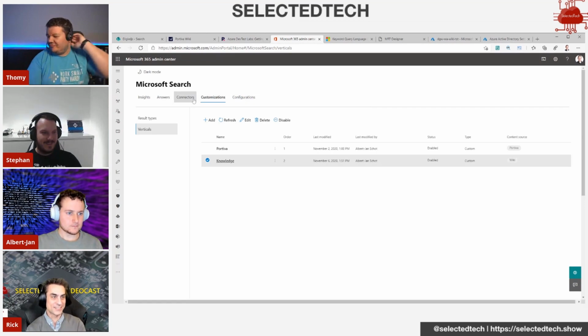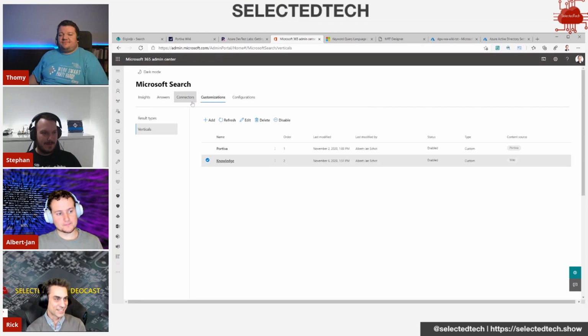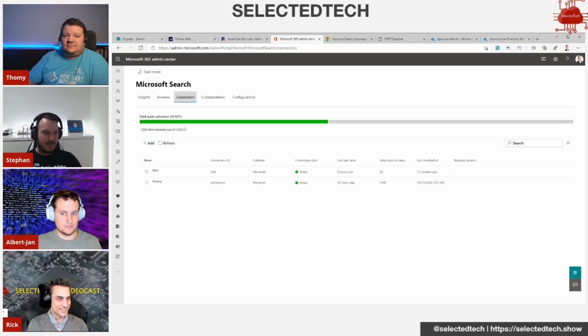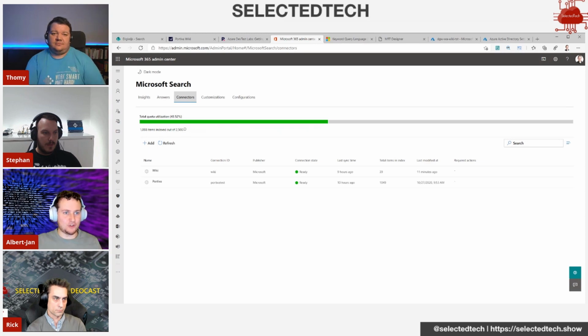Not everybody has access to this admin, especially not those settings, because they're alongside the domain settings and the organizational settings. Many companies try to shield that from everyone. I can imagine that there will be a new or extended administrator role, something like a search administrator, because if you go here, you see things around insights, around answers. So it might make sense that there will be more of a Microsoft Search administrator flag that you can assign to administrators, but currently not.